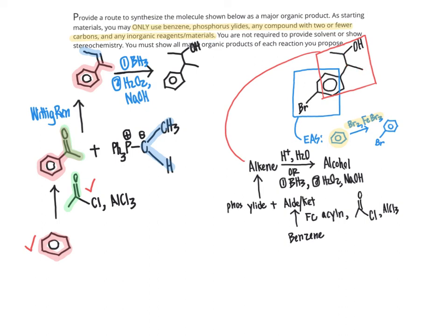We also need to bring in that bromine. So we have to decide what order to do these reactions in order to get the proper substitution of the aromatic ring. Now, thinking about directing groups, we know that the alkyl group here should be an ortho-para director because the oxygen here that's electron withdrawing by induction is pretty far away, so it's going to have a very, very weak inductive effect when we think all the way to the ring. And there's lots of alkyl group here, so by induction, we would expect that this group is electron donating and therefore activating.